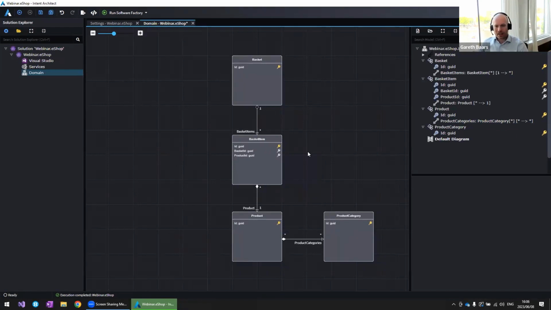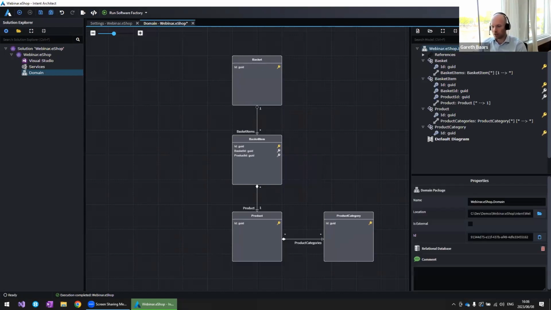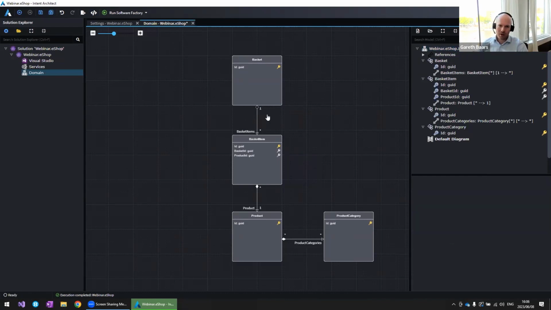The other thing I could mention is that by default, as part of this clean architecture, we are in a relational database paradigm. We don't have to be. We could also be in a document store paradigm or an event sourcing paradigm if we wanted to. The way we know that is because we've got the relational database stereotype on this particular package, and that's why we're ending up with a lot of foreign keys. Some of the implementation concerns, the more technical concerns like surrogate keys and foreign keys, are explicitly shown here as well, because that's an option when it comes to Intent Architect.